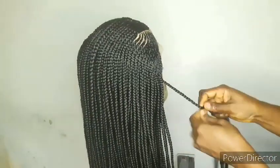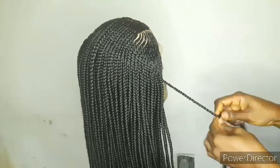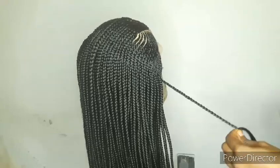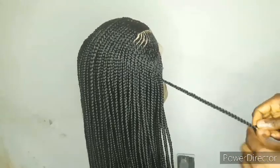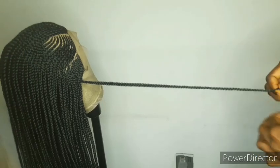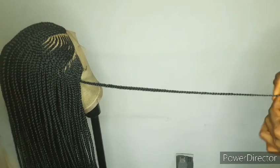Guys, after braiding, I went ahead and finished the rest of the braids. I'll go ahead and dip the hair in hot water, then come back and show you quickly how I attach the baby hairs.